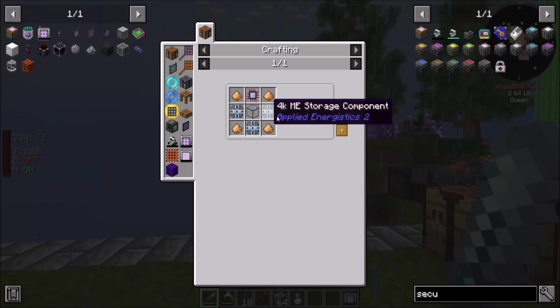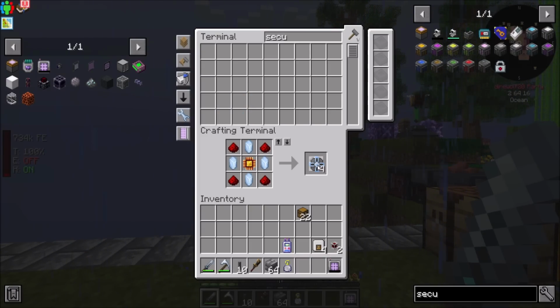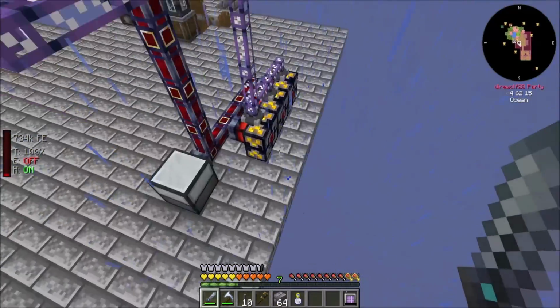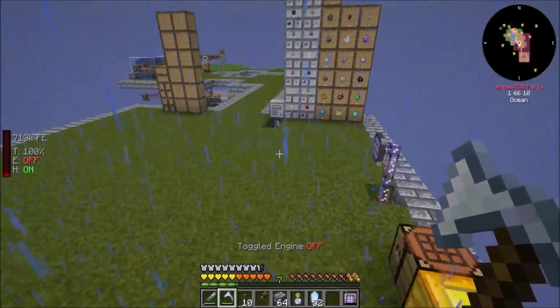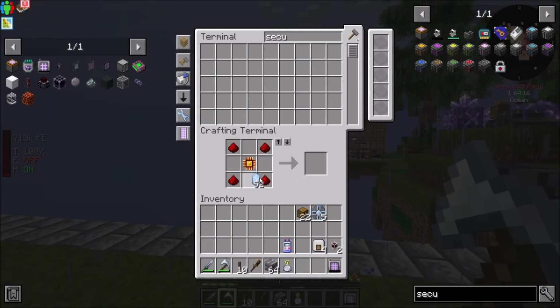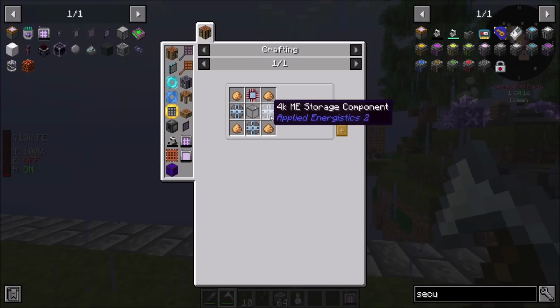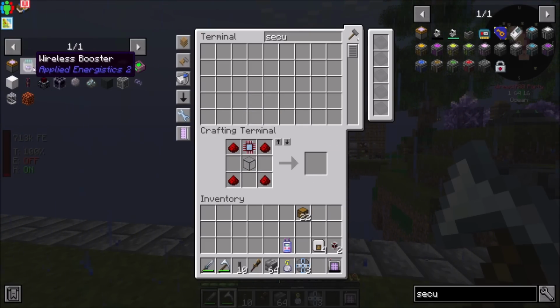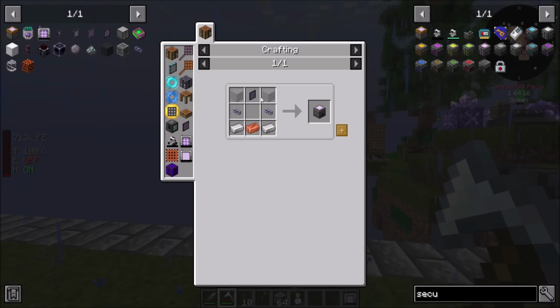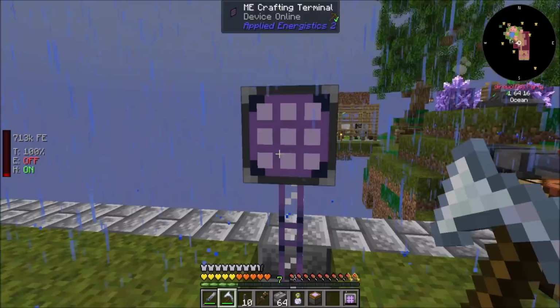Let me make one of these real quick. So I need a little bit more Certus. I love how much of that I get in one go. Like, I just need a stack and it's already waiting there for me. So good. 16x is 9 of these. Cool. My math is correct. That should be enough. 4x. 16x. And then I just need the ME chest, which just needs a terminal. I'm glad I made extra of certain items so that it would be easier to craft all this.